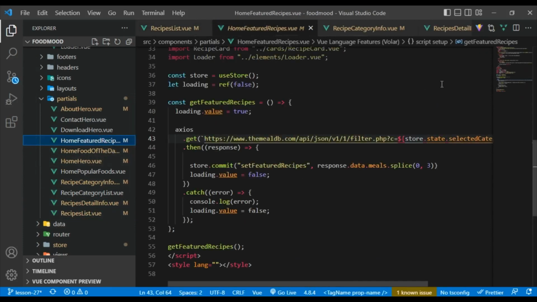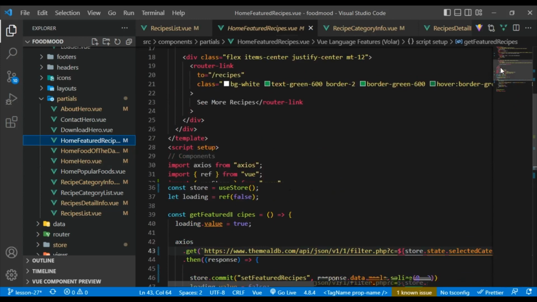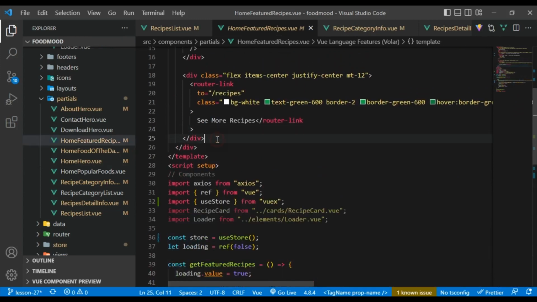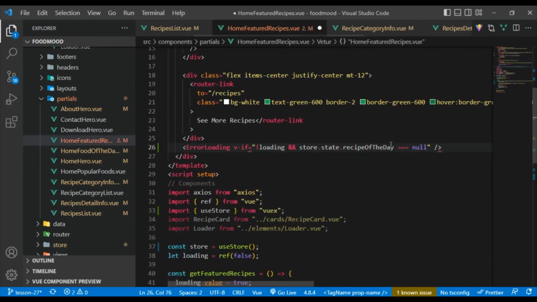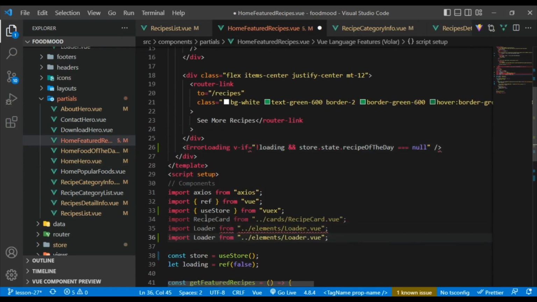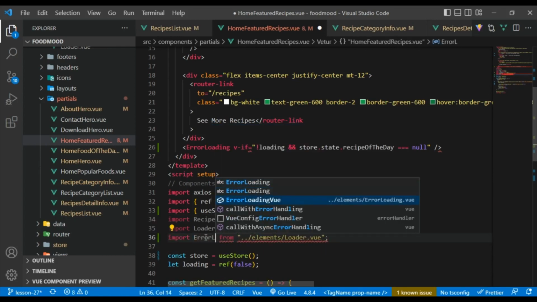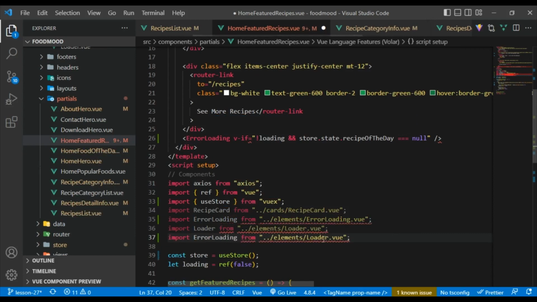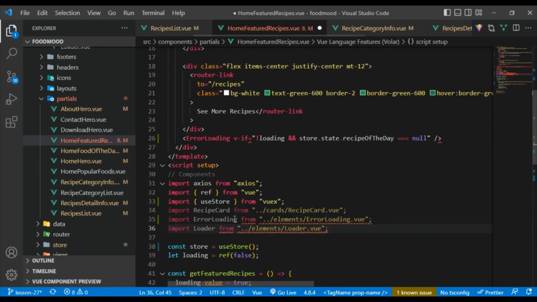I can essentially just put this down right here, and make sure we import this. So we're going to have ErrorLoading. Let's just close this. It's helped us with the importing already.